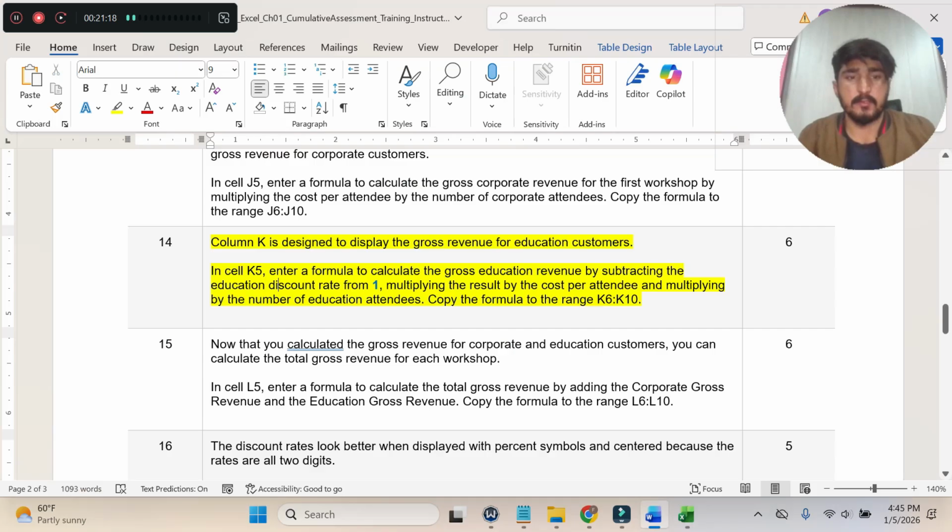So again, read this instruction. Basically in step number 14, I have entered the formula to calculate the gross education revenue.